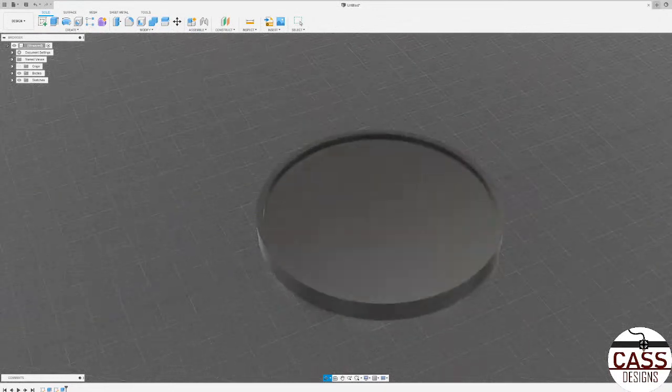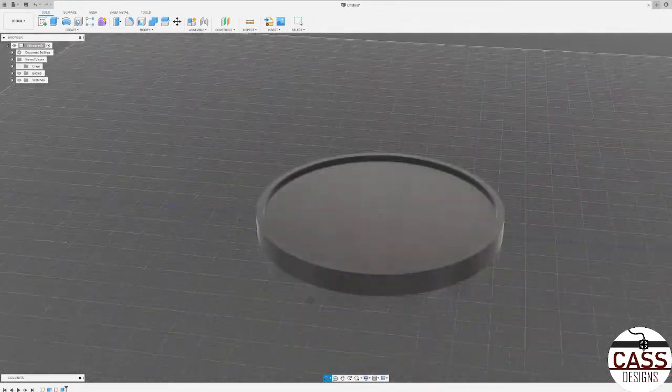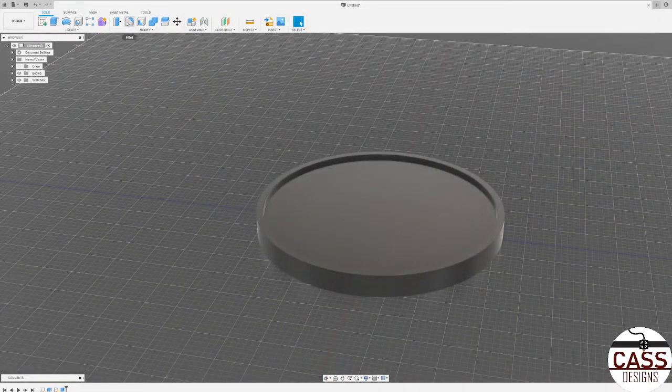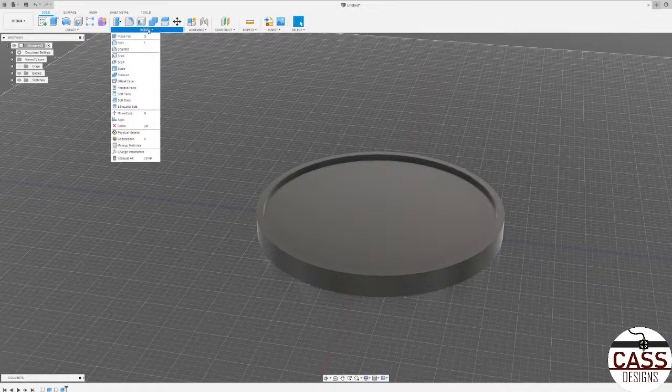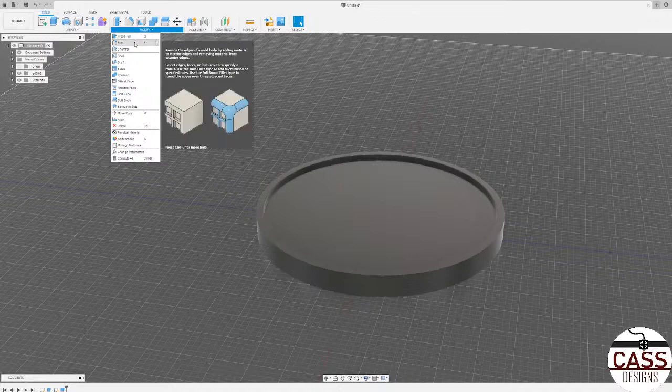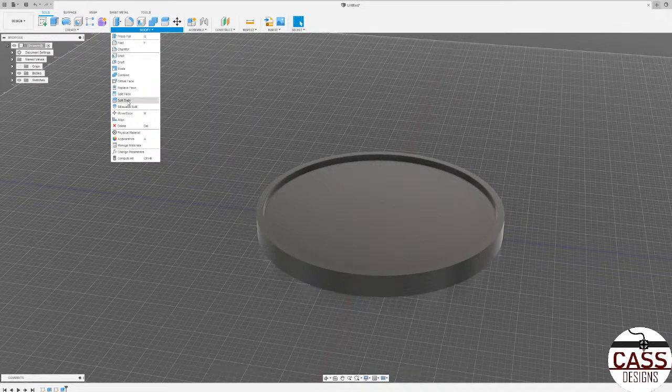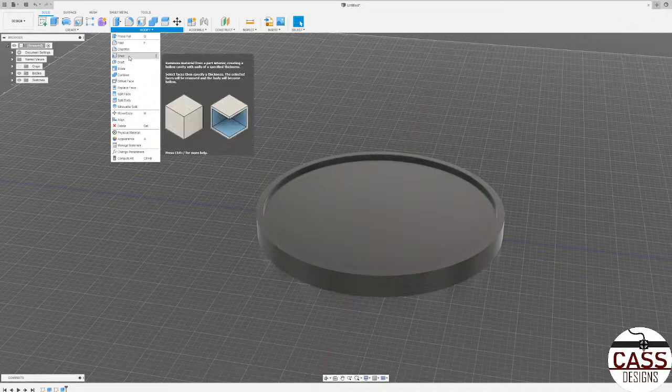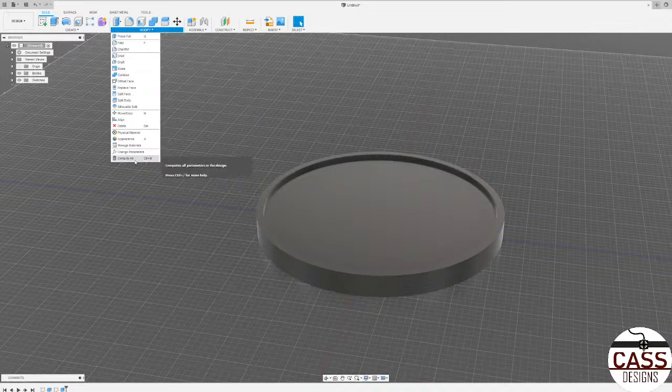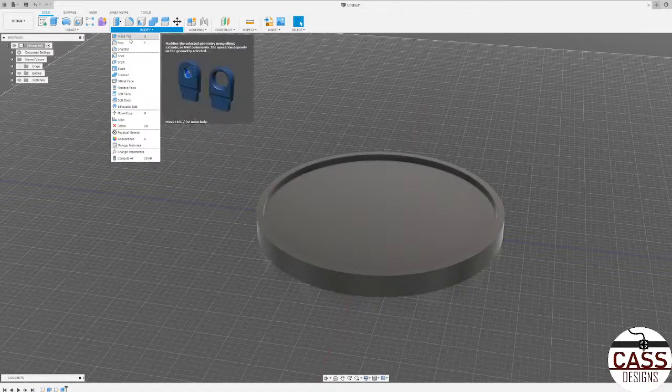So what else can we do to kind of show you how to use this? There's things called fillets and chamfers. And these are all in the Modify tab. And what the Modify tab does is it modifies the 3D model that you currently have. So usually what I use a lot here is fillet and chamfer, which I'll go through. And I use shell a bit, which we'll talk about when I model keycap. But a lot of the other stuff I don't really use.